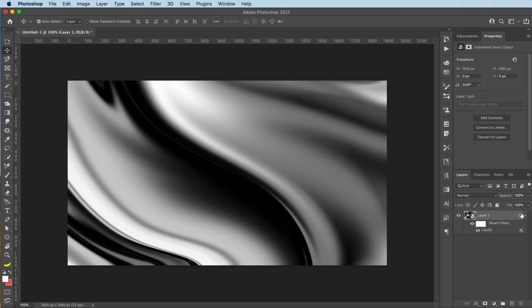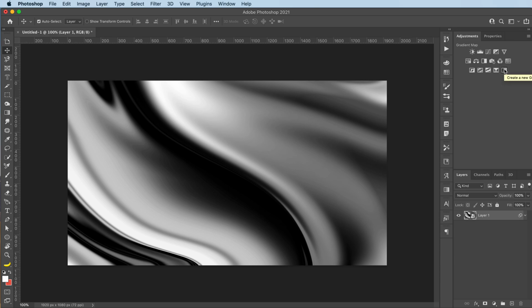So what we can do right now is something really cool. Let's say you could have added the colors right away instead of using the black, gray, and white. But then if you don't really like the colors you chose, it's kind of tricky to change specific colors. So if you work in black and white, you can then work with gradient maps, which are one of my favorite things in the whole Photoshop world.